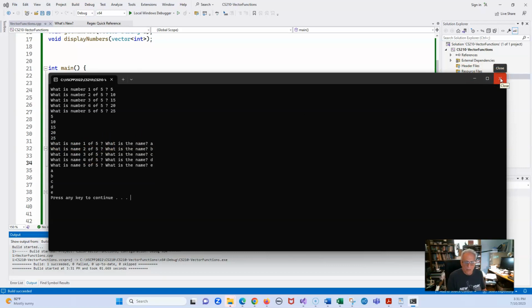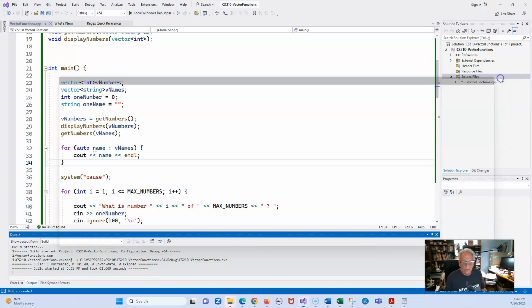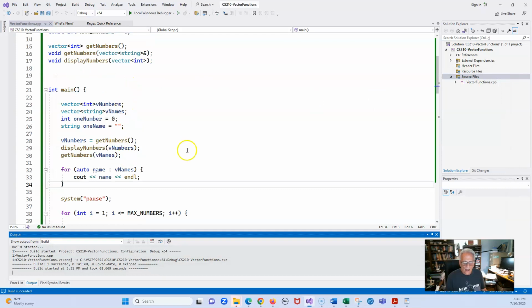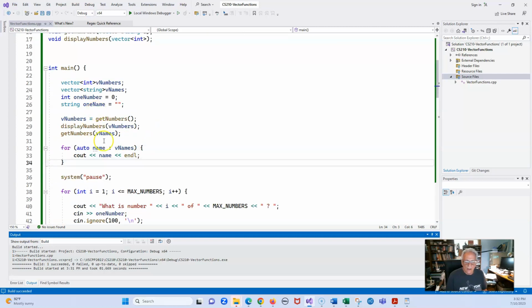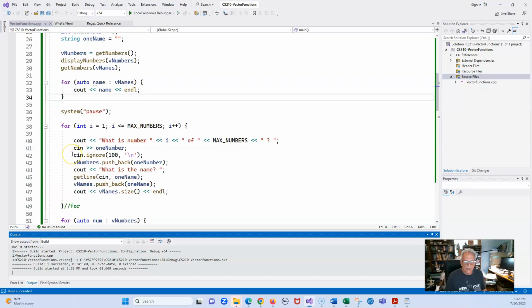Now, the point I want to make is we're using a getline after we're using a cin. There are times that what's left in the buffer will automatically be an issue. So you want to be careful about that. So you may have to put in one of these ignores in here just to make you aware of that.